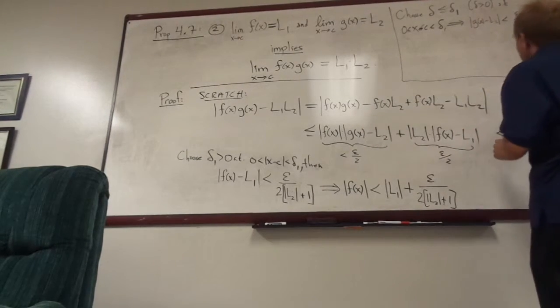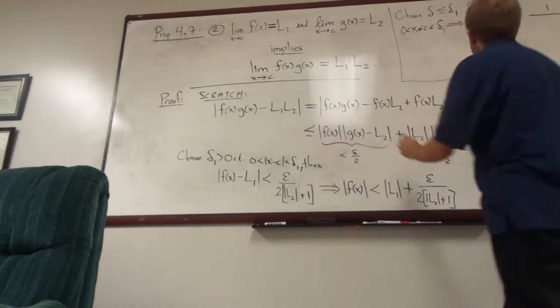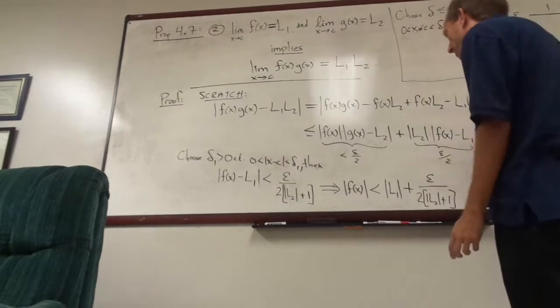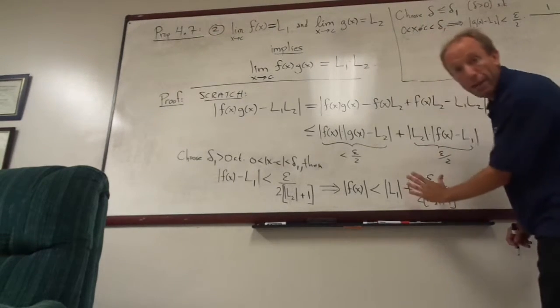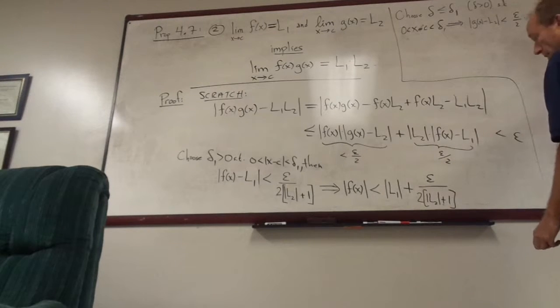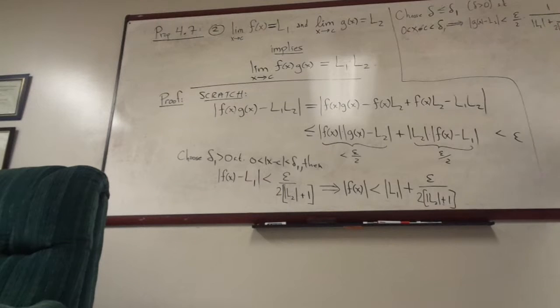But I want to divide by 1 over f of x, but I can't because that's not a constant, right? But I can divide by 1 over something larger than f of x that is a constant. So that's exactly what we're going to do here. L1 plus epsilon over 2. This is really messy. That's why I didn't want to do this in class. But that would basically be the expression right there. Okay? So it would look just exactly like that.